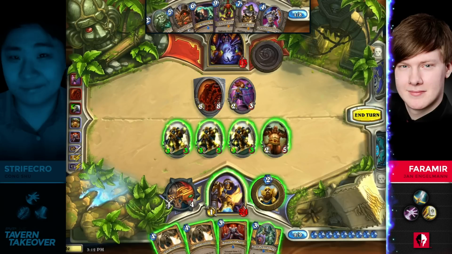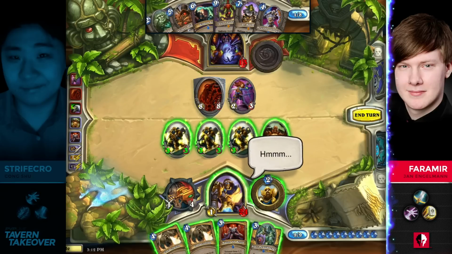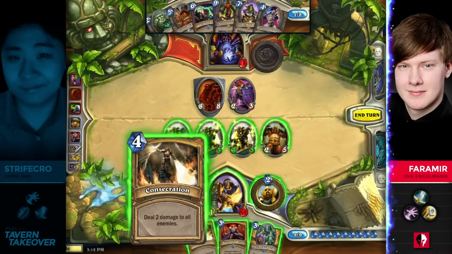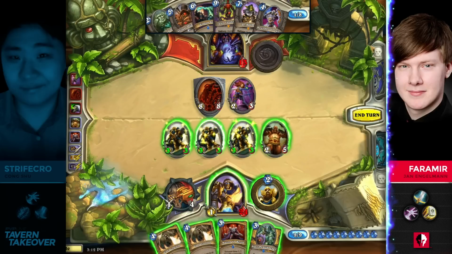You could hold on to those Consecrates. You could Aldor Peacekeeper, take that out. You could even take out the Sun Fury Protector as well. You could have a very strong board presence, keep everything alive with just the one card. Tough decisions to make.